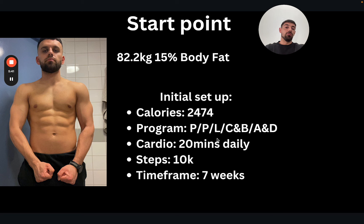Abs go in on pull day and also on arms and delts. We opted straight away for 20 minutes of cardio. If you're not going so aggressive with food — leaving room for progression — you need to start with activity quite soon. We could have gone higher steps than 10,000, but at what cost of time? Steps are beautiful for lower fatigue and more likely burning body fat, but most people don't have that time. So we opted for non-impact cardio that wouldn't accumulate fatigue and could be done daily — either cross trainer, a bike, or an incline treadmill walk at heart rate 120 to 130. He was doing cardio every day for the whole mini cut. We knew we only had seven weeks, and the goal was to get him to 75 kilos as lean as humanly possible.